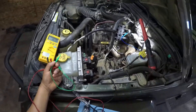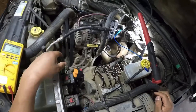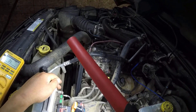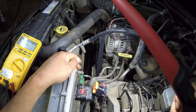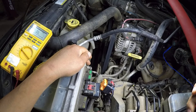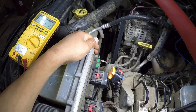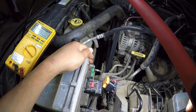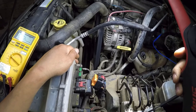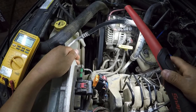We're going to have to order another PCM. You can probably get one from a wrecking yard used — I've replaced them before — but there's none available. I'm on the West Coast and there's not a single one within a thousand mile range. So we're going to have to get it from the dealer. When you buy PCMs from the dealer, sometimes they don't have software — you have to download the software once you install the PCM. Keep that in mind.